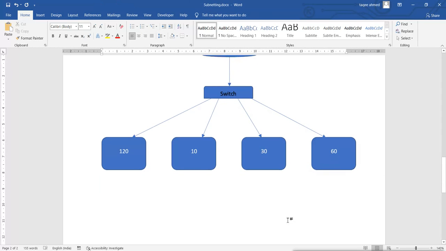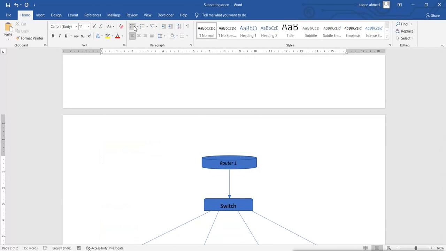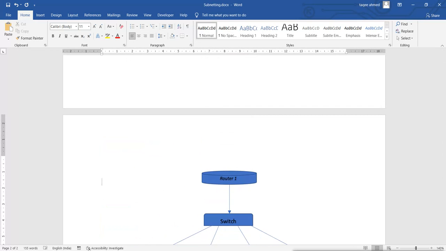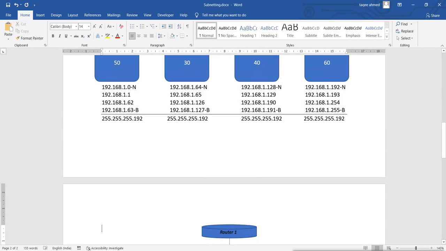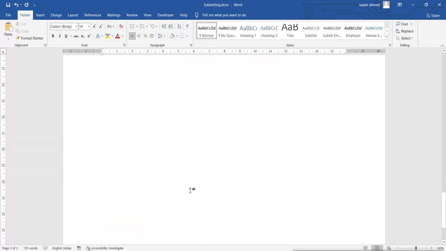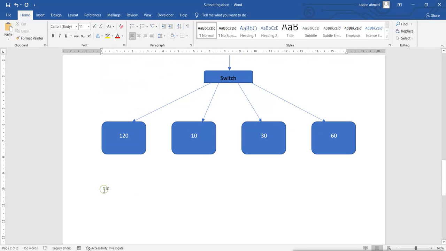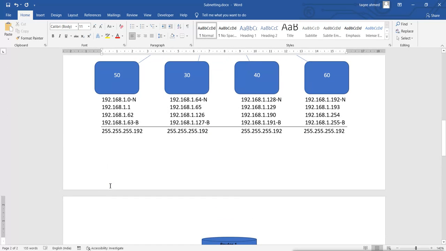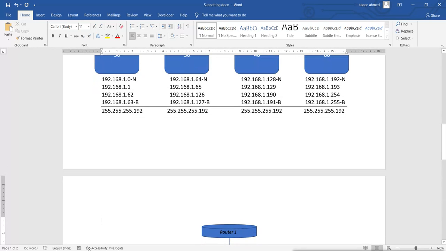Now I have a network. So I have a network of 192.168.1.0.